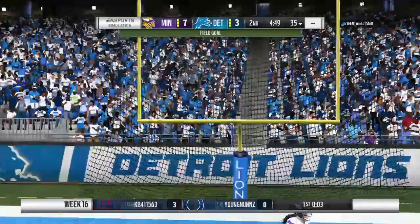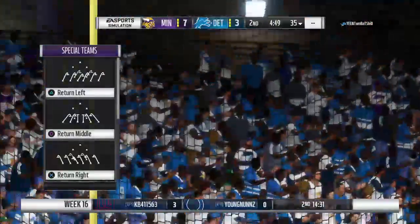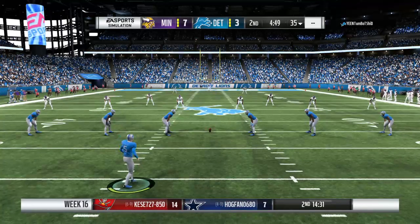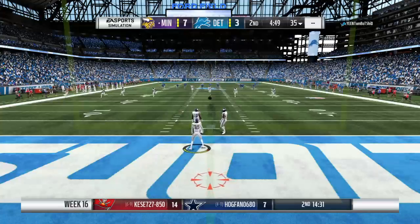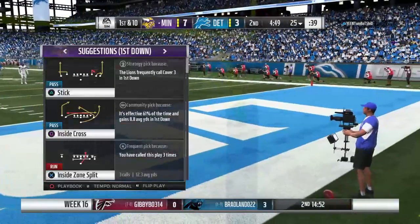And Prater's kick is on the money. It's good. And they are on the board, but still trailing. It's 7-3. A good drive gets them inside the 5, but they could not punch it in. And credit the defense, too. Make sure that happens, because that was the old bend but don't break approach. Made sure they contained them when they absolutely had to and forced the field goal attempt that went through.